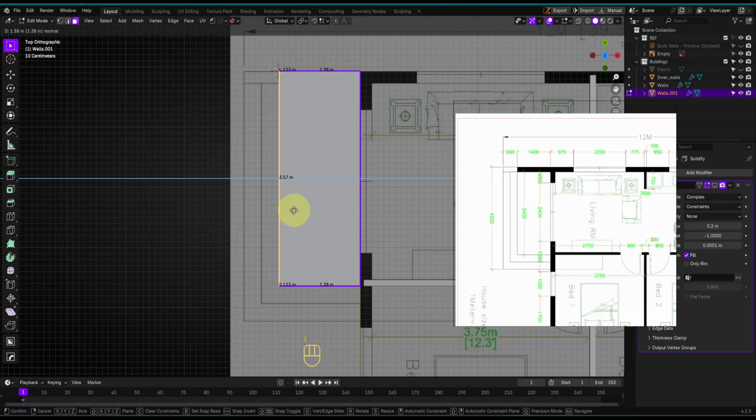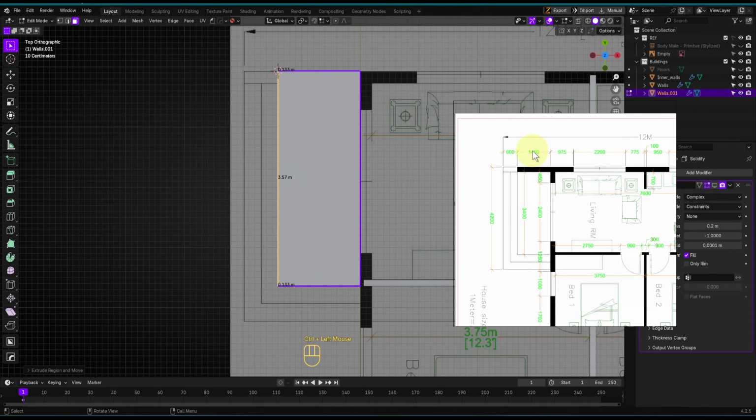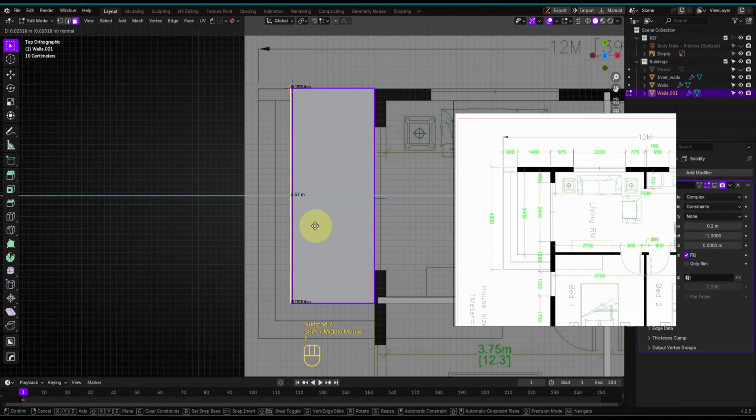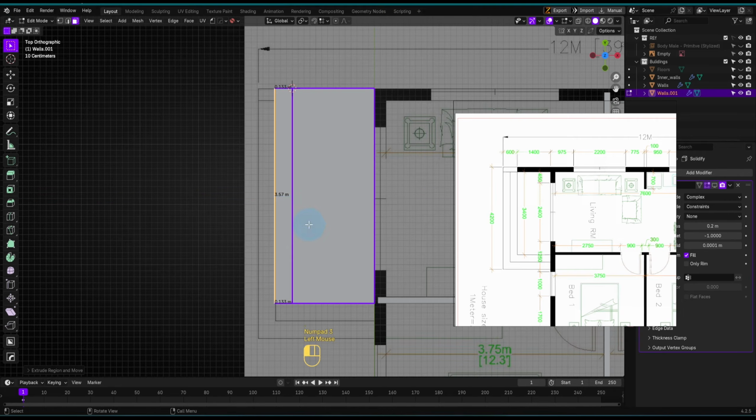So I'll just extrude someone here. And that should be, do I need to be meticulous about this? Yeah, 1.4. That's what we have here. The first stack is to be 1.4, and then the next one is going to be 300, which is 1.9. Okay, and then I'll select both of them here, go back to my orthographic view, E to extrude. So I'll just add 0.3 to it. 0.3. Yeah.